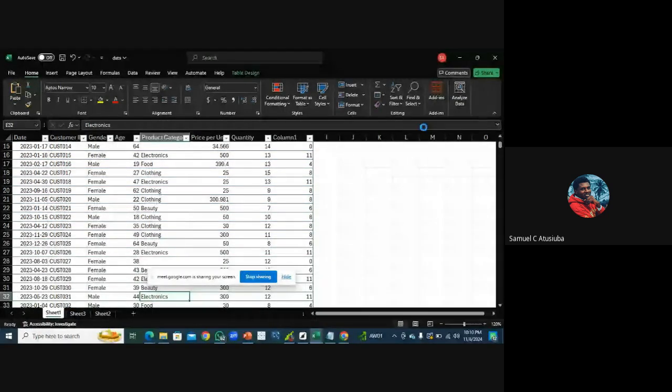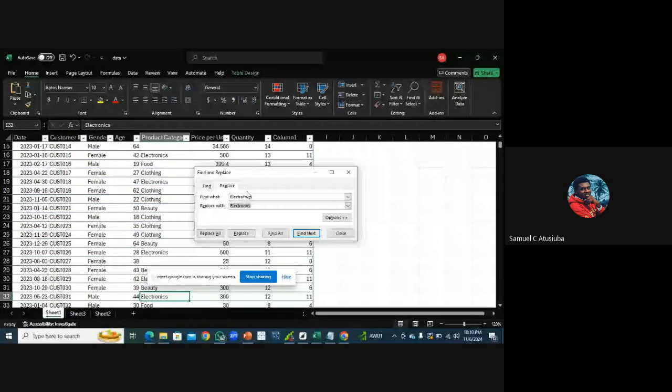When you click here, now in find what, we tell Excel, this is what I want you to find. This particular wrong word. This one. This is what I want you to find, and replace it with electronics. So Excel will go through the data set. Anywhere it sees this exact word, it will replace it with this. So if in a large data set there are recurring errors, you can just use find and replace quickly to eliminate them.